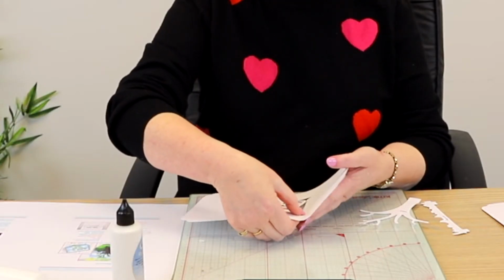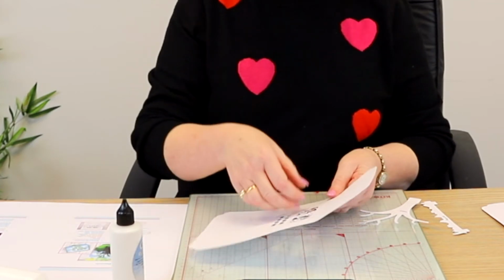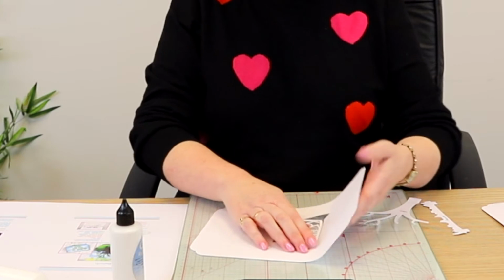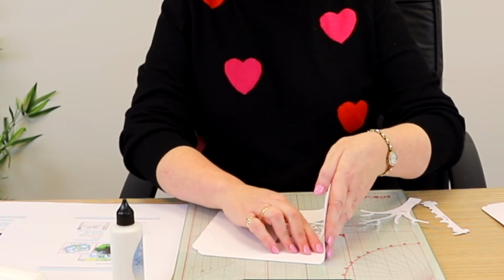So starting at the top, gently encourage the score lines as follows. The top, which are these two at the top, are a valley fold. Okay, so the first thing we're going to do is put our finger there and very gently just encourage the card to fold forward on there, okay, like that. So we're just making sure we get on that score line. So that's the top one that is now gently folded as a valley.